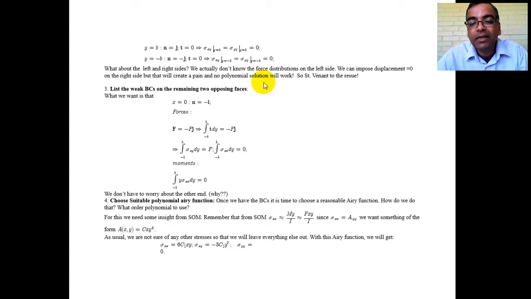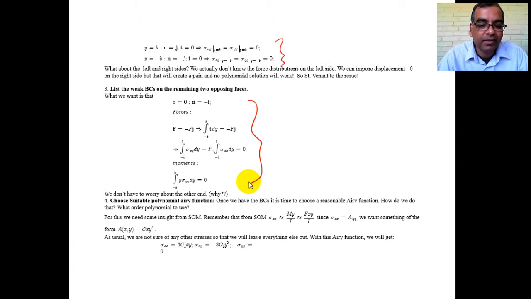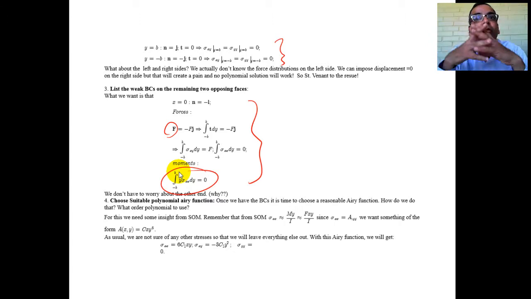And I'm not going to look at the details because you can always read it in the notes. I just want to show you the boundary condition on the top and bottom for polynomials. For the boundary condition on the lateral side, you have to do only one lateral side, not both of them. And you'll have to answer why that is. Okay. So on the one lateral side, we have force is known, moment is 0. The question is, now we are going to try a polynomial solution. What order polynomial to choose?